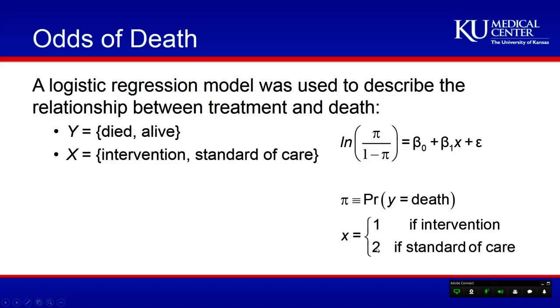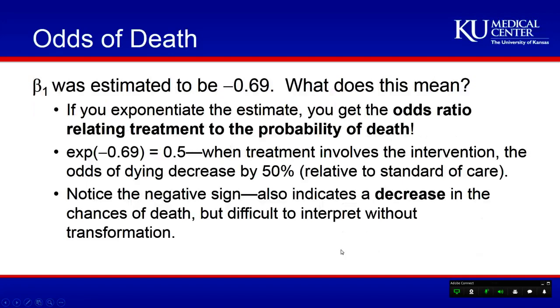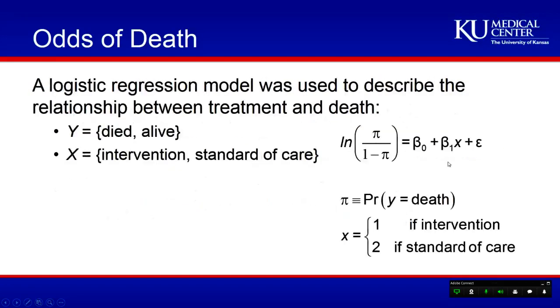We have some kind of flag for our categorical variable, either 1 or 2 or 1 or 0, and then we run this model. Let's suppose we run the model and we get an estimate of the slope here, beta 1, which describes how the left-hand side of this equation changes as a function of x changing.